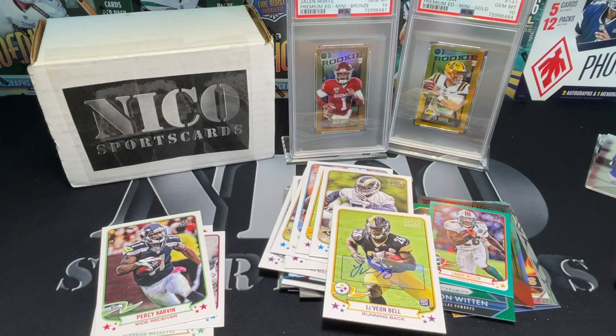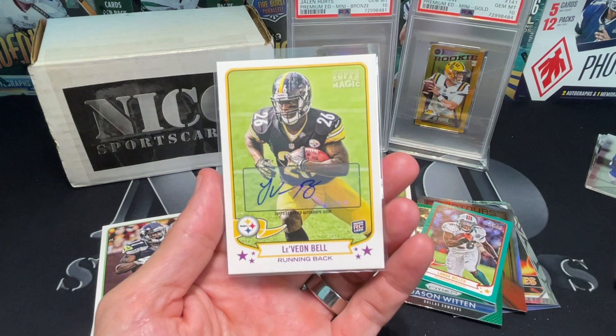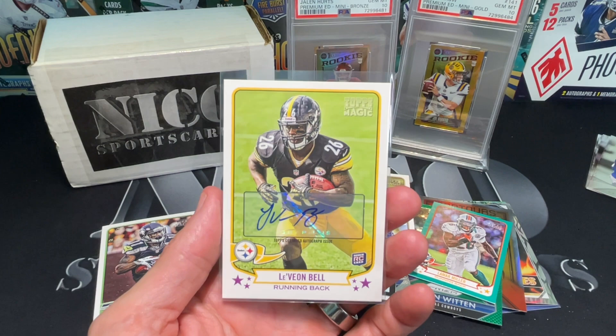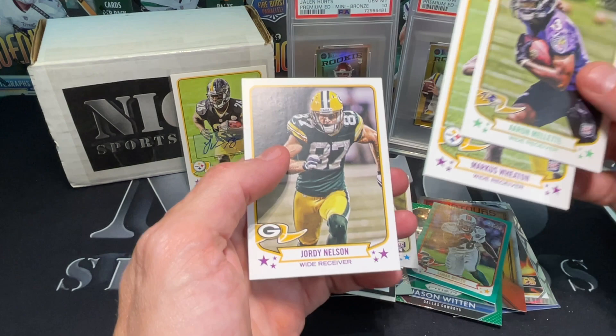For anybody that watched football - when did he become irrelevant, like three years ago? For about three or four years there, he was by far the best running back in the league. By far. I wasn't really crazy into collecting when that was happening so I wasn't looking at his prices, but I gotta imagine everybody was buying his stuff up - this would have been a monster card.